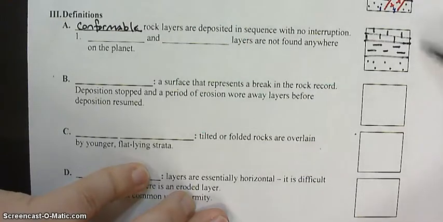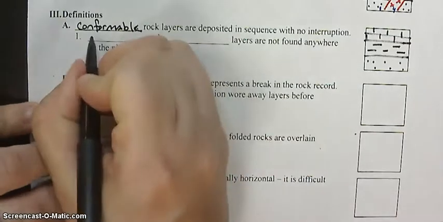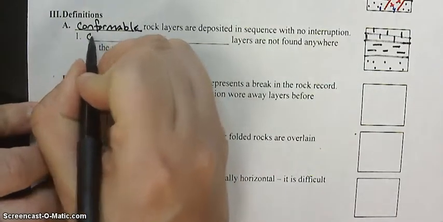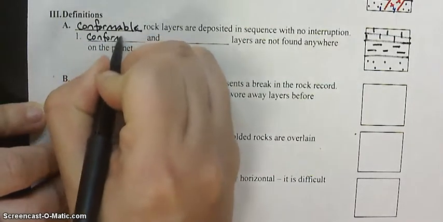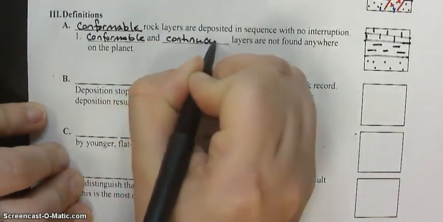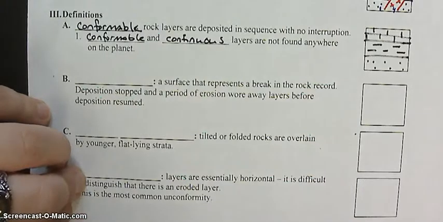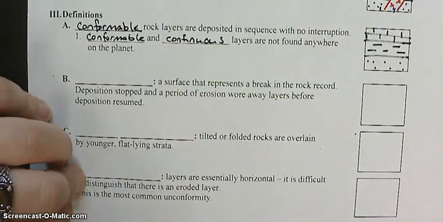So this right here indicates to a geologist that we're looking in an area where sea level was rising. There's no erosion, no drama. So this is conformable. Now, it's a fact that conformable and continuous layers are not found anywhere. Because that would mean that you have rock layers that are 4.6 billion years old all the way up to today, all stacked up on top of each other.